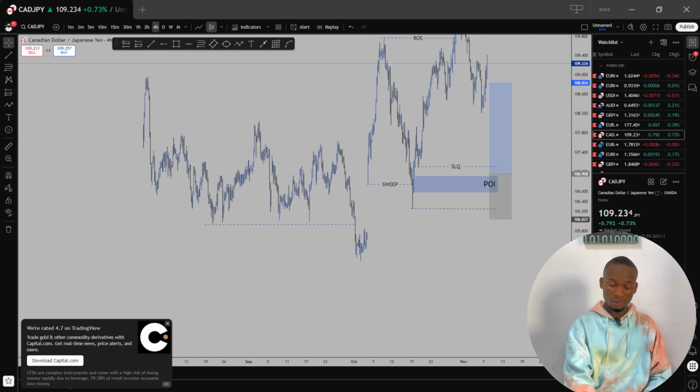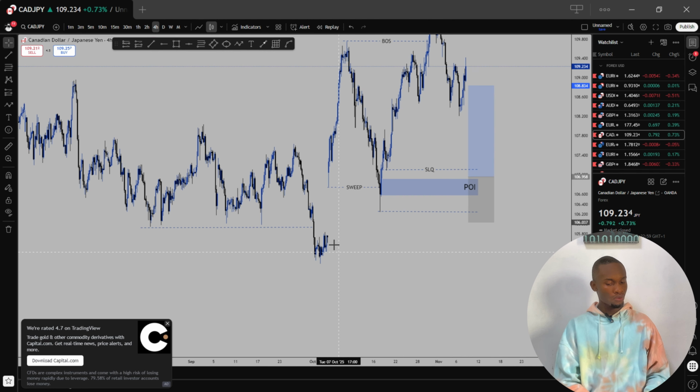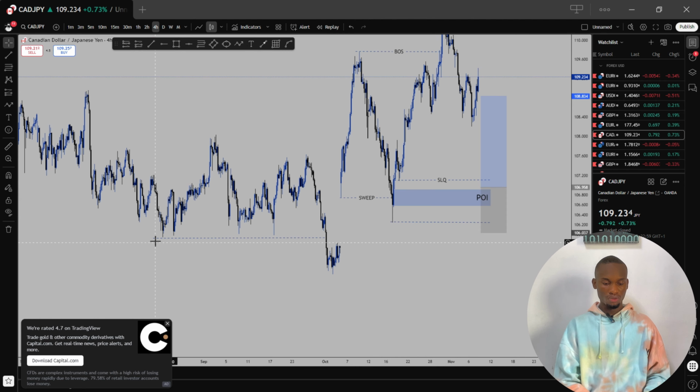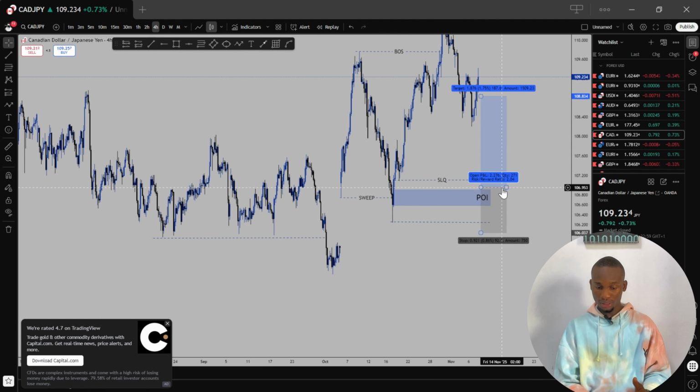But then on this trade, I still have some doubts. I would say if you're taking this trade, risk lesser than what you usually risk. Why, guys? Because I could still see a lower entry right here, and if this lower entry is to activate, then we would actually take a loss on this, because right here you see the sweep, right? And then this would be our break of structure, and then this peak right here would then become an SLQ, would then become structural liquidity, guys. So if price were to actually come and activate this one down, you will be taking a loss here. So I'm advising you to risk lesser than what you usually risk on this particular trade idea on CAD JPY.